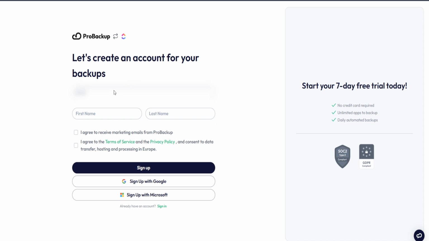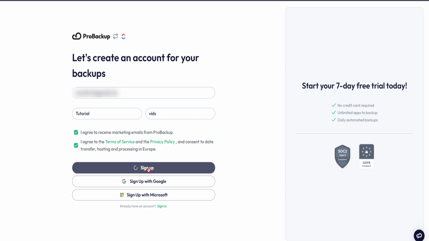After selecting ClickUp, you will see a Next button. This keeps everything straightforward and ensures you're following the right path. Now, it's time to set up your account. You have the option to either type in your email address or connect with your Google account for added convenience. This selection depends on how you prefer to manage your online accounts.